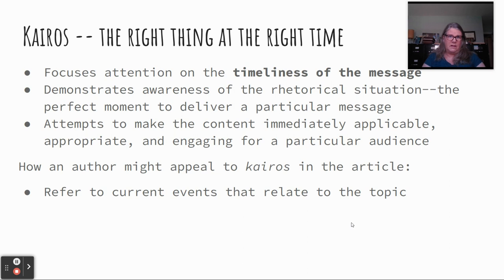So Forbes, he kind of talks about what's happening. I think he says that Wednesday, doesn't he say that just that previous Wednesday, Biden? Yeah, Joe Biden announced Wednesday he will cancel. So he's referring to something that just happened like a couple days before his article. I think his article was published the day after that announcement, if I remember correctly. So it might refer to current events. It might establish a deadline. We need to do this by this date, right?